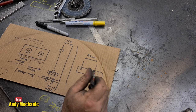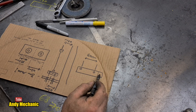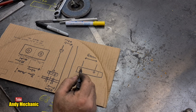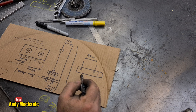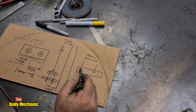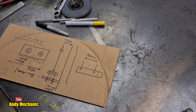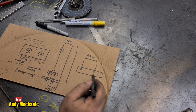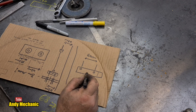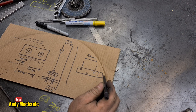What I could do, and I could cheat, is I could use two thicknesses of bar. So this one, I can drill all the way through and I can put the slots in. And then I can put another bar underneath, only with the holes in it, and then tack weld it together. That will be the easiest way of doing that, and that's probably how I'll do it. Once that's done, we have a hole to drill in the middle. Obviously, on the forward side, we'll have to leave a few millimeters strength in there.